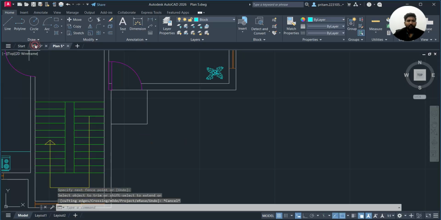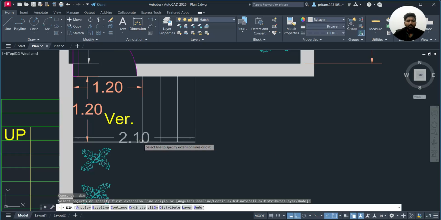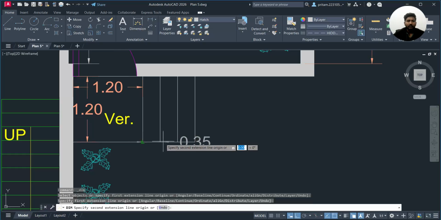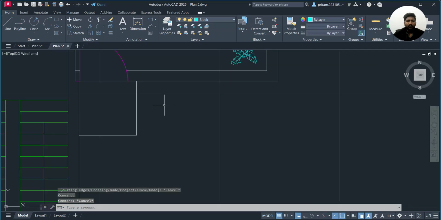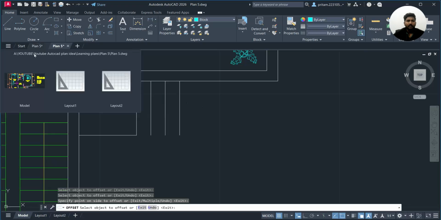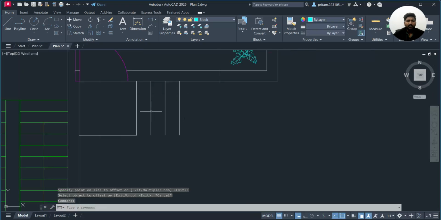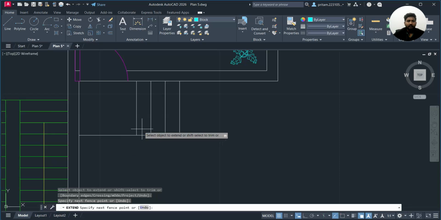After trimming you can see that the distance will be 0.25, or let's say 0.3. What is it? Let's see, it is 0.3. So go to our plan. In it we have to offset it by 0.3, enter. Then we have to just place it this way. Forward. You can see that there were basically 4 steps, and we have added them. We have to extend it properly, EX, enter. It is for the extend.